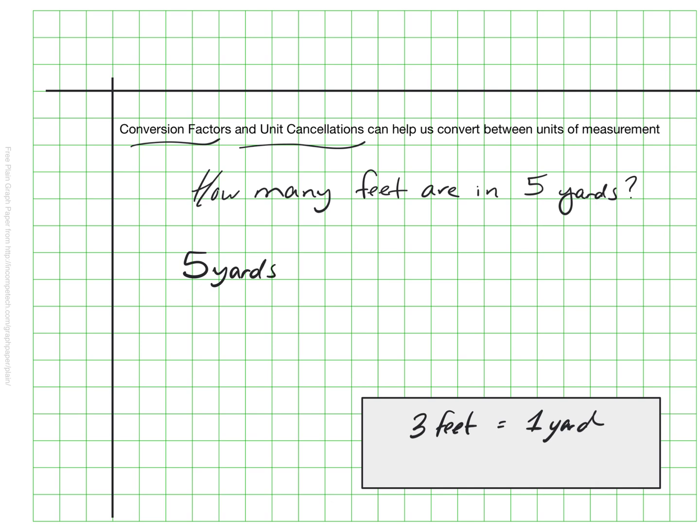And then I'm going to write the ratio of feet to yard in fraction ratio form. So I have 3 feet for every 1 yard. And I'm going to put 3 feet here as my numerator and 1 yard as my denominator. And I've chosen that on purpose so that this yard and this yard are opposite one another. And what happens if I do this as a sort of a multiplication problem, these two cancel out, right?